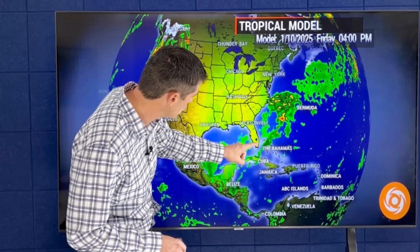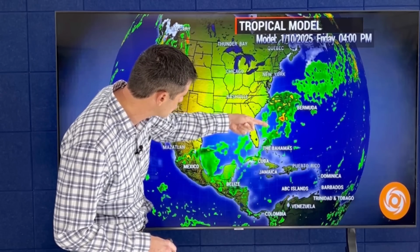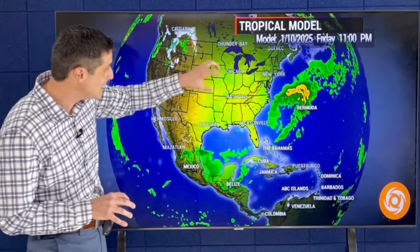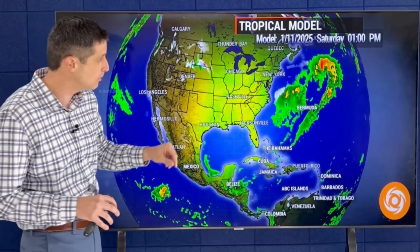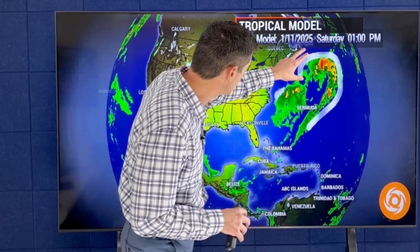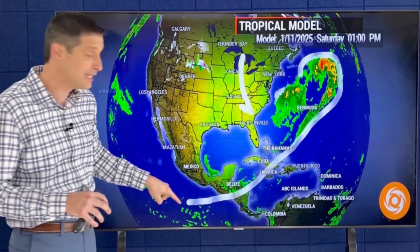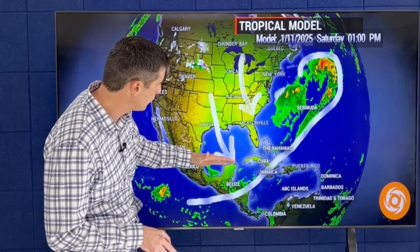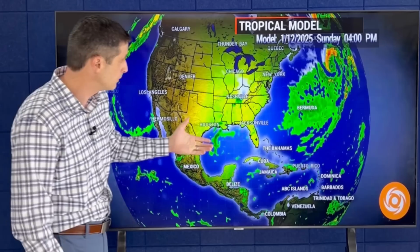Then that system works across, and you see here's Cuba, right near the Cayman Islands. There's that front back through Belize, trailing right here. This starts to work offshore, and as it does, it yanks down some of that colder weather. So by the 11th and 12th, you can see the storm system offshore near Bermuda, once again near eastern Canada. And with it, this front stretches all the way down to the south, and that allows that colder air to drop more to the south. And we're going to see some of the chilliest weather we've had in quite some time in parts of the Caribbean, mainly northern Caribbean, and over toward the Gulf of Mexico.